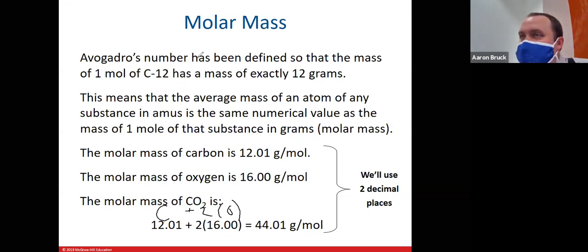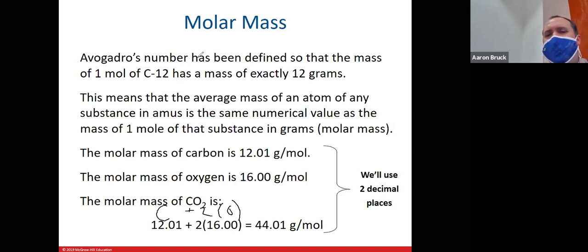Now, for our purposes, as a general rule of thumb, we will be taking molar masses off of the periodic table to 2 decimal places. Why 2 decimal places? Well, the primary reason is to ensure that our molar masses aren't going to limit our significant figures. Most measurements that I take on a balance or with a graduated cylinder have 3 to 4 significant figures.